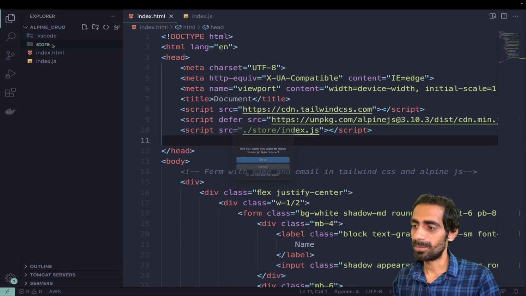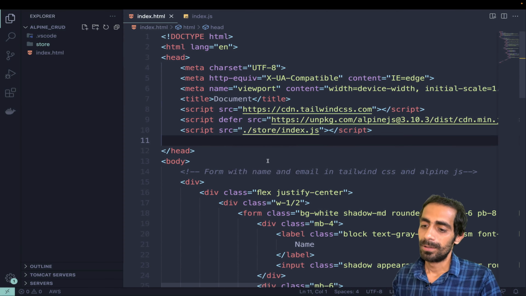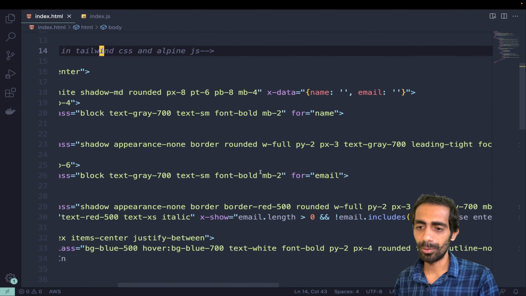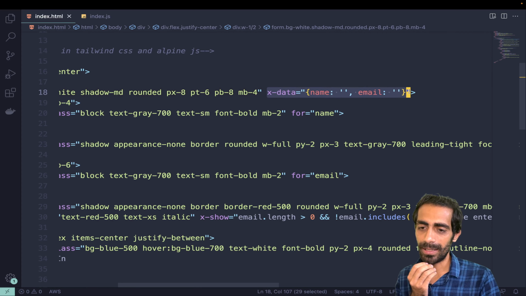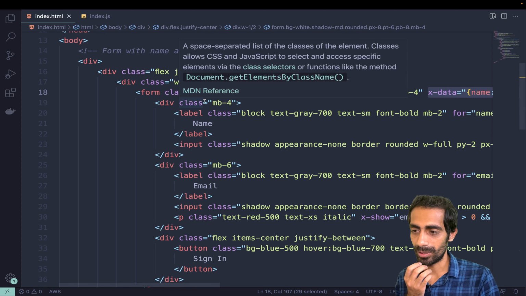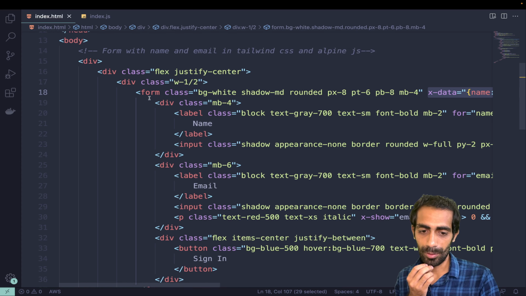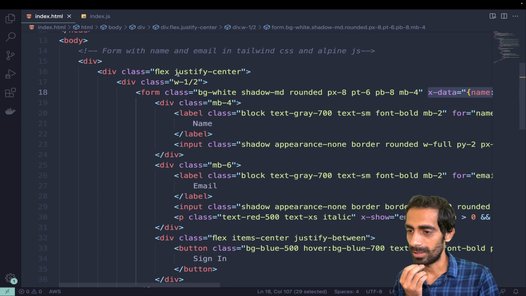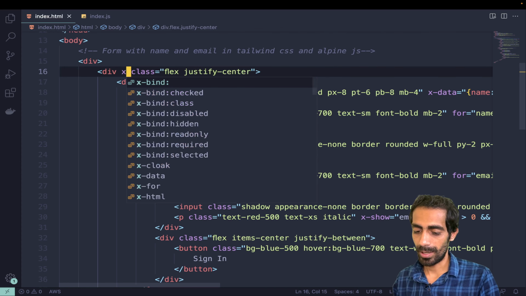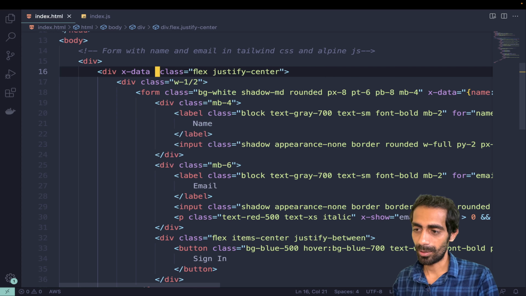Inside that I'm gonna grab this. Okay, looks good to me. So once again, no need to understand this much of code. So x-data would be my email, name. To initiate x-data, I'm gonna use this thing. Okay, and we are gonna use x-init as well over here in the form or somewhere in the outer div. Like in here. So x-data is there already.